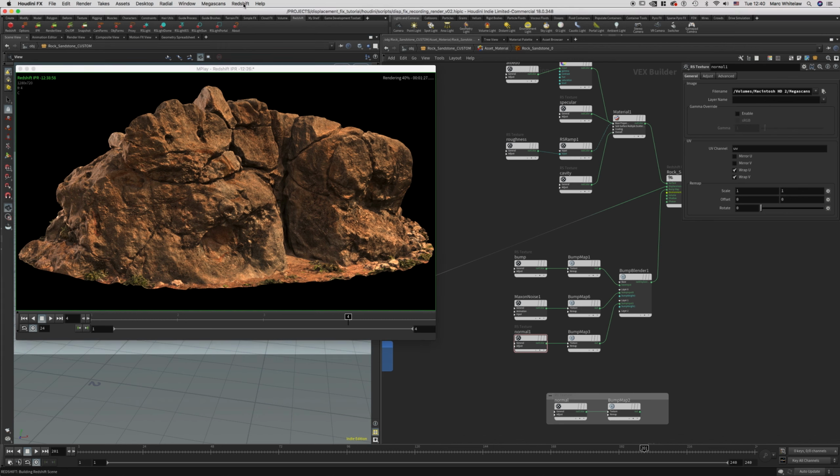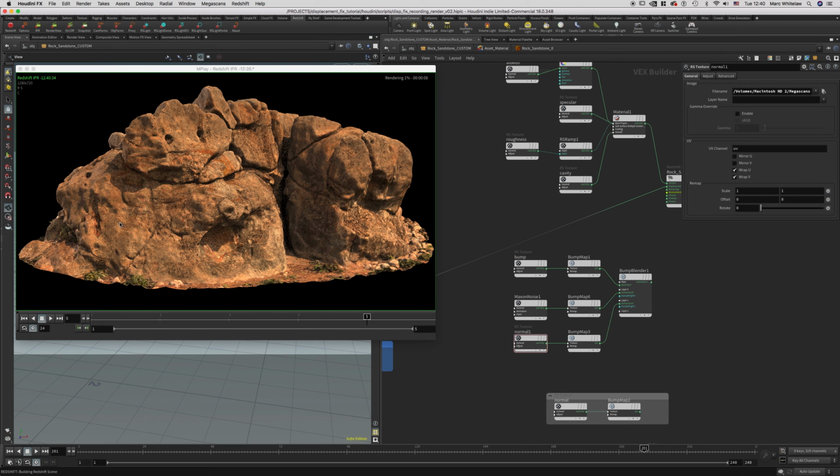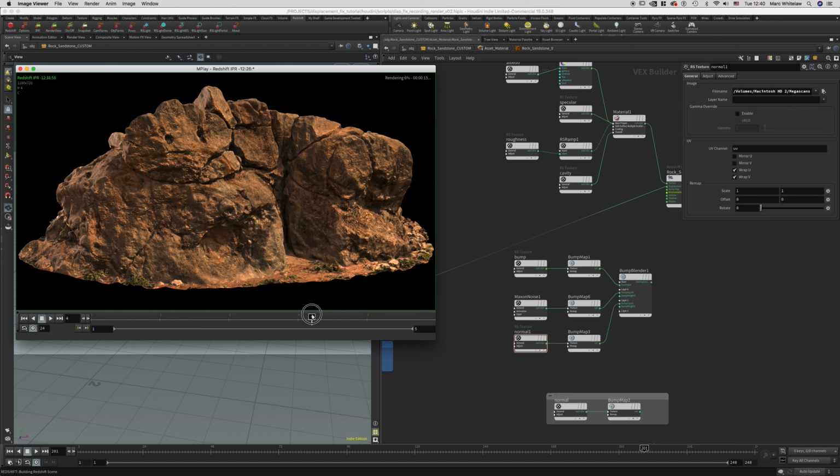If I were to disable the bump maps, a lot of nice detail and information is actually coming from the bump and the normal maps. So keep in mind that the displacement will only get you so far, but it's the bump and the normals which are defining the details a lot better.